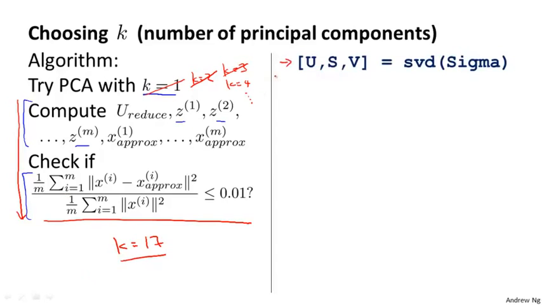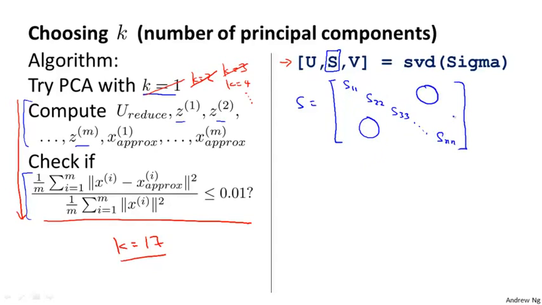Specifically, when you're calling SVD to get these matrices U, S, and V, when you're calling SVD on the covariance matrix sigma, it also gives us back this matrix S. S is going to be a square, n by n matrix that is diagonal. So its diagonal entries S11, S22, S33, down to Snn are going to be the only non-zero elements of this matrix, and everything off the diagonal is going to be 0. By the big O's that I'm drawing, I mean that everything off the diagonal of this matrix is going to be zeros.